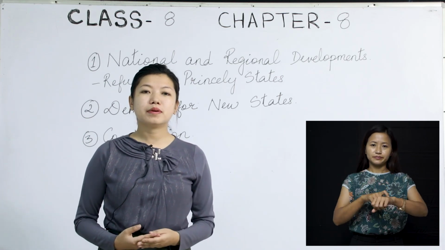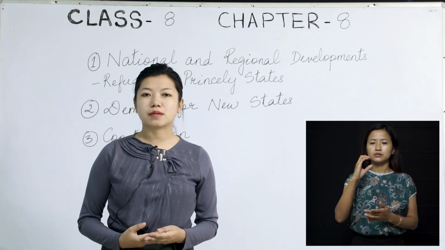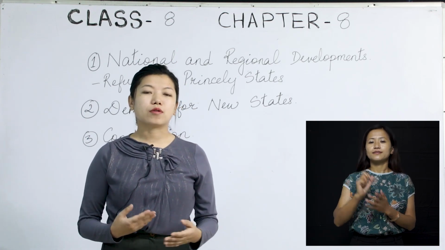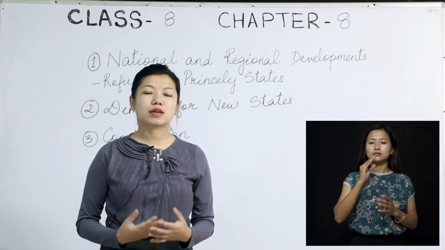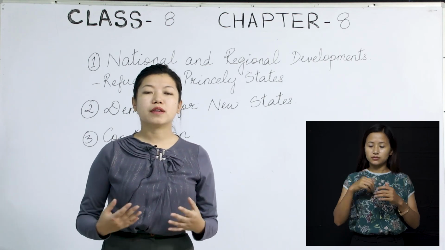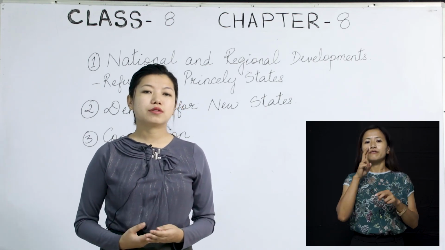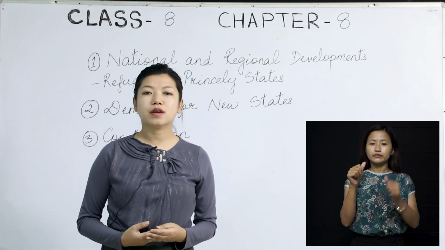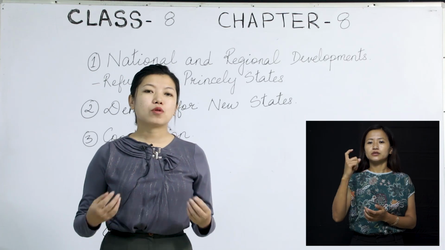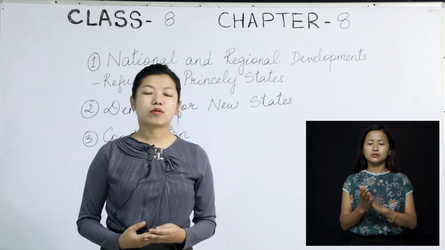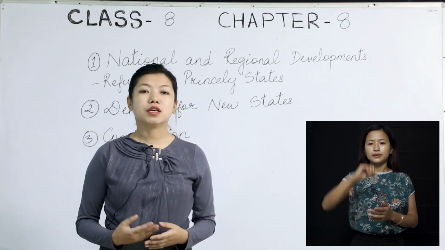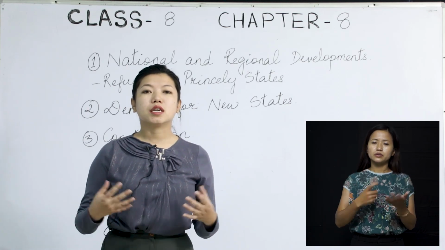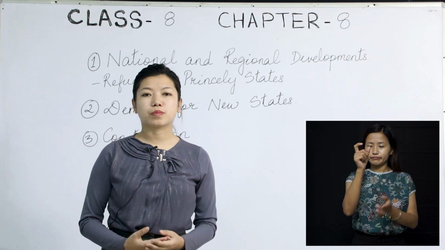Now, if you remember in the previous classes, I have explained to you about the revolt of 1857, and I've also explained to you how India struggled under the control of many foreign countries. However, later on, India got independence on 15th of August 1947. So ever since that day, so many changes came up, and India had to set up so many new offices as well as so many new rules and regulations in order to deal with the social problems.